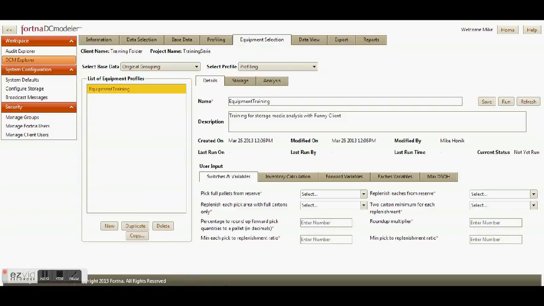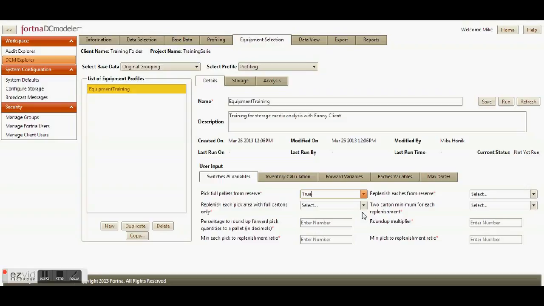The first switch we're going to see is pick full pallet from reserve. As I saw in the switches and inputs for this project, I will select true. Selecting true instructs DC Modeler to assign order lines requiring a pick quantity greater than or equal to the pallet quantity to be picked from the reserve area.